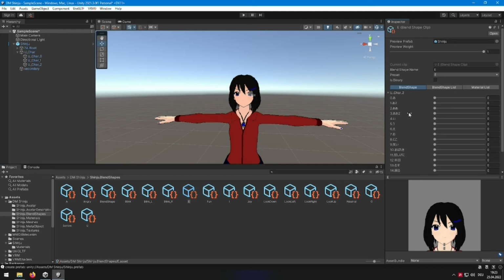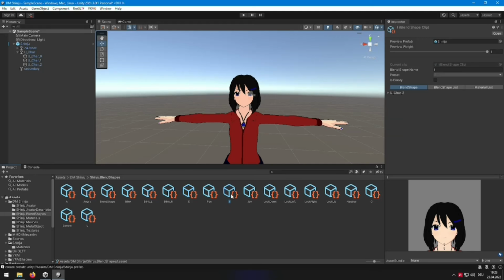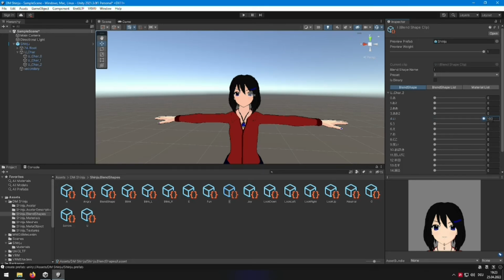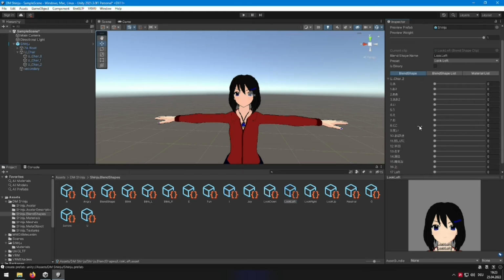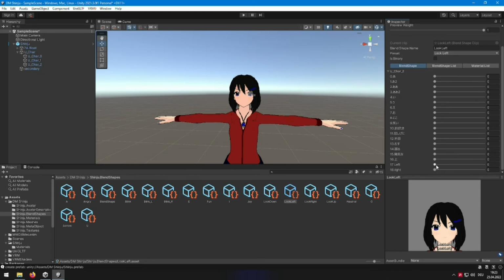Not only one expression we can do there, we can combine different ones. And here we have our look left and look right expressions.